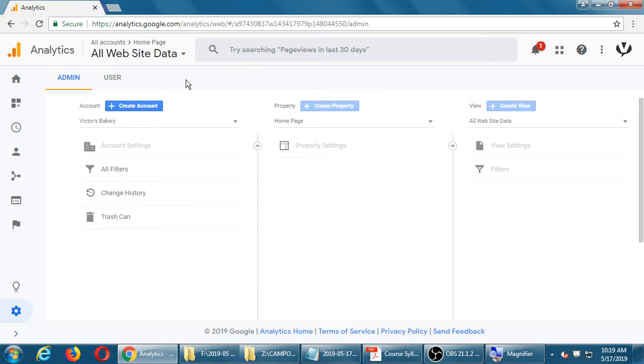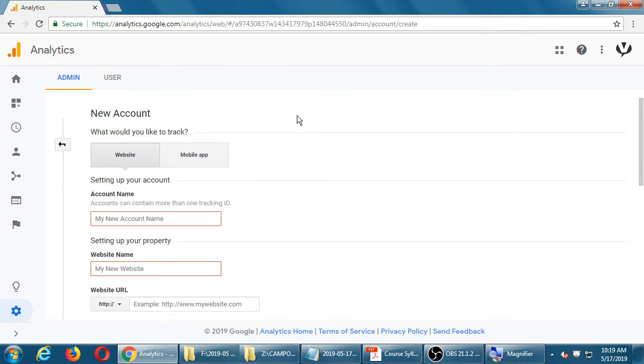So for some people, what it just looks like is, what would you like to track? It looks like a screen for you to first set it up. So let me mention that. I think I can show a version of that screen. Just bear with me. Let's say I was about to add a new type of account. I think it'll show, yeah, right there.